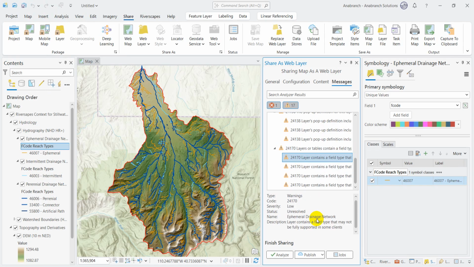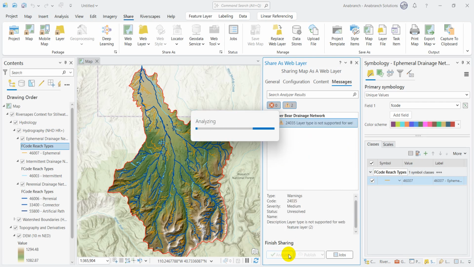And then this just has layers contain a field type that may not be fully supported in some clients. So once again, I think there's some big integer values that some of the ArcGIS Online applications have a hard time handling, but so far I have not run into any issues on that end. So we'll just analyze again.